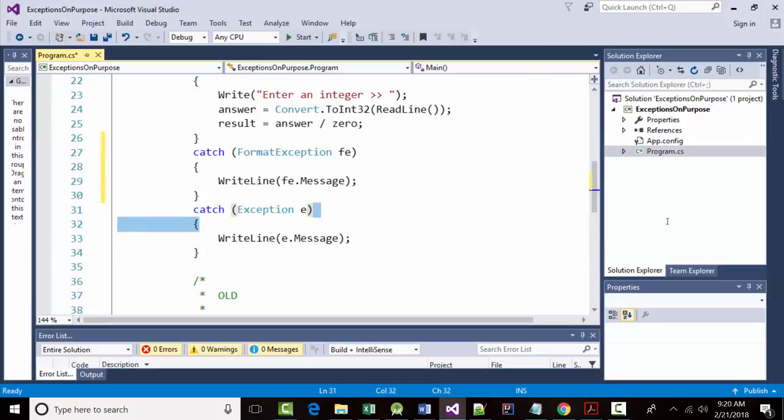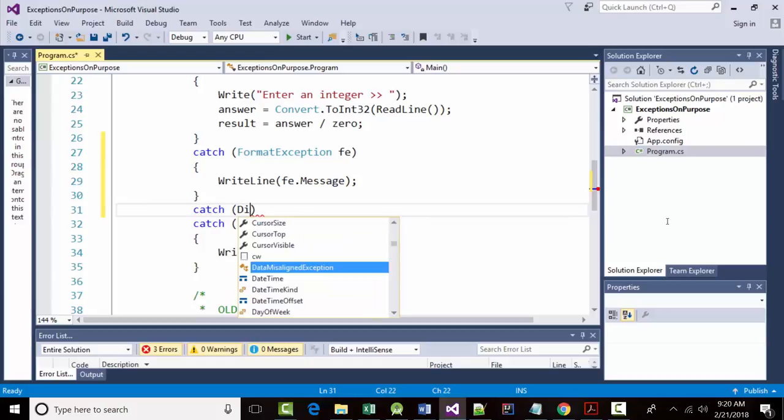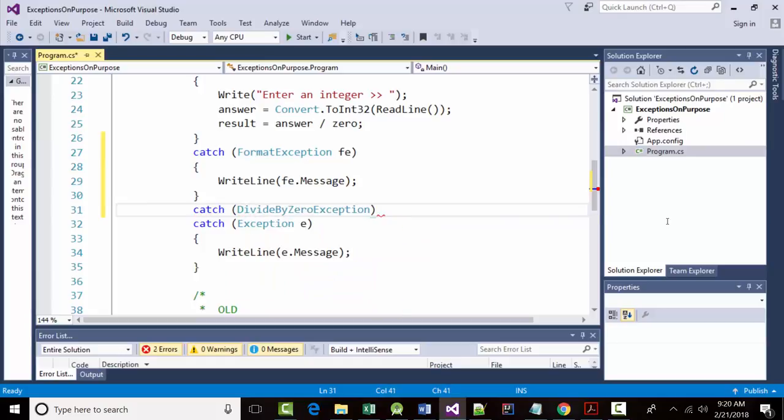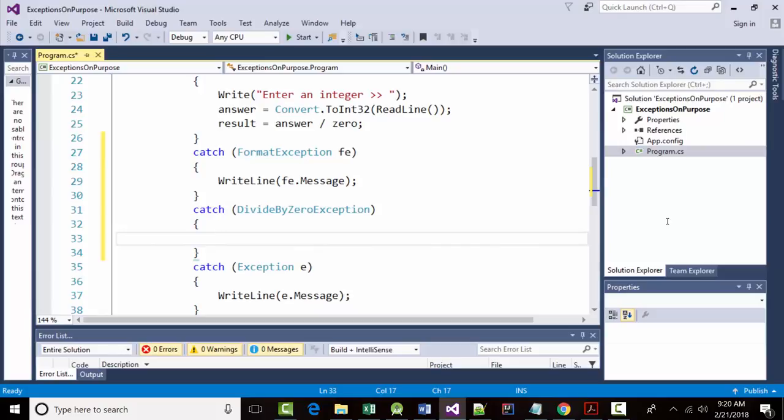Then I'm going to put in another one: catch, and a divide by 0 exception. I'll put in my own message instead of the FE message: you inputted a non-numeric value. Something like that. Not great, but that's fine.